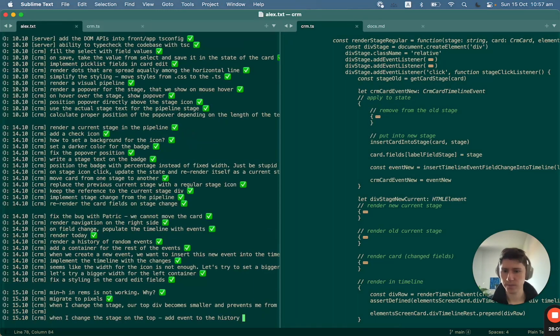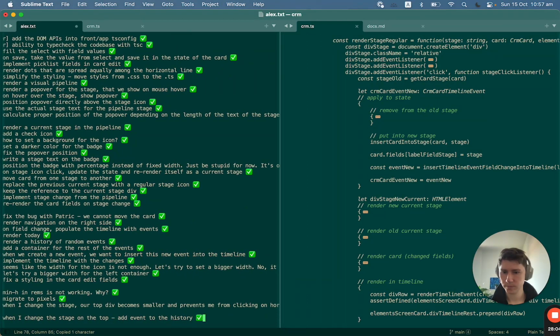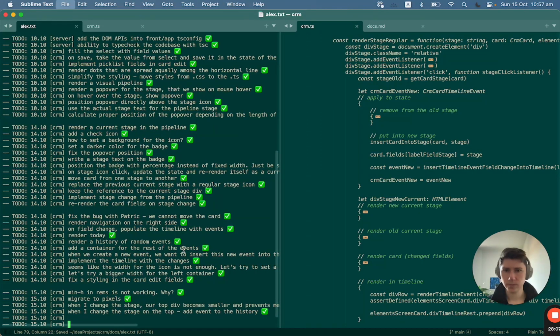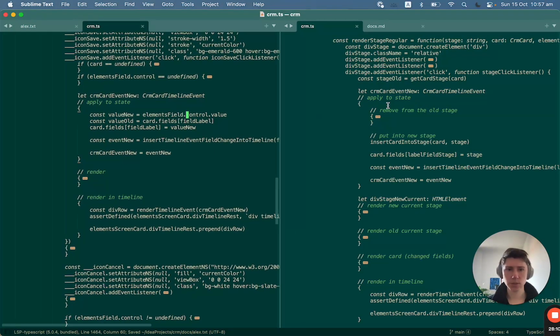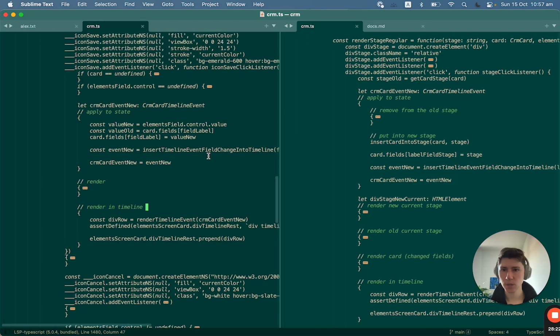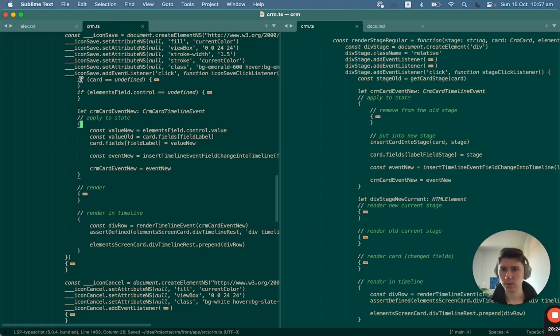And then I see other differences, but I'm trying not to fix them too soon before I can actually test and reproduce the problems myself. So right now, when we edit on the left with the icon save, we are not actually removing it from the old stage and putting into the new stage. We are just changing the stage in the card itself.